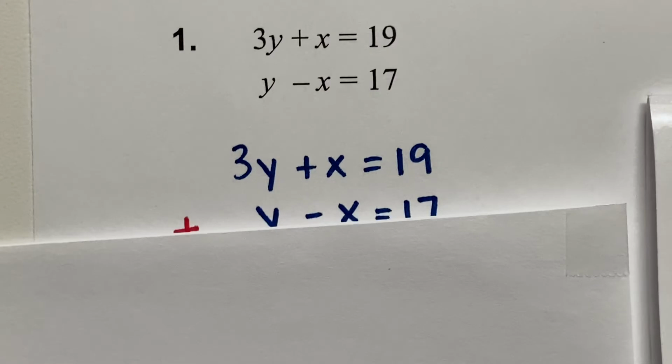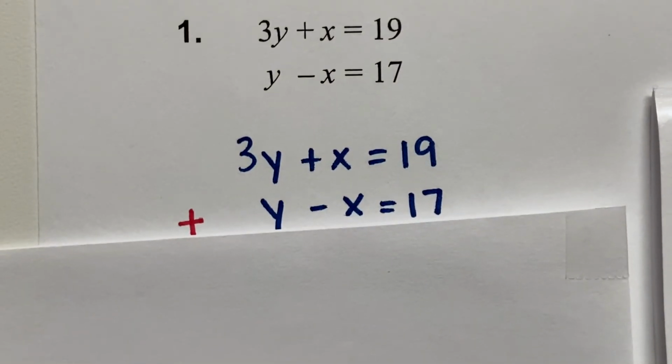So I'm going to rewrite both of the equations and set them up stacking each other. Like in elementary, you would stack your numbers to either add or subtract. So that's what we're going to keep on doing with our two equations. We're going to keep them stacked, one on top of the other, and you're going to add them together and let's see what happens.